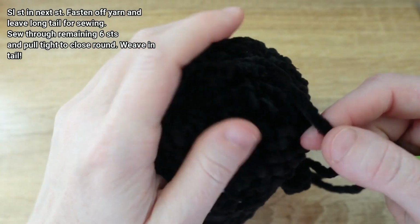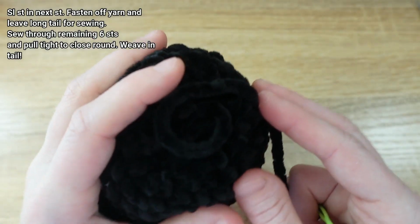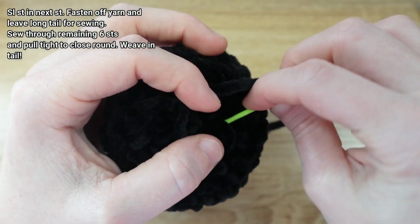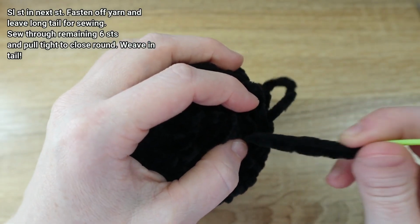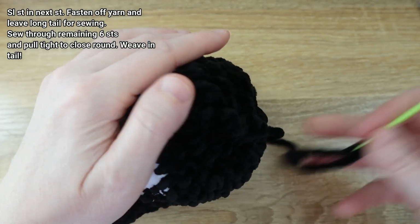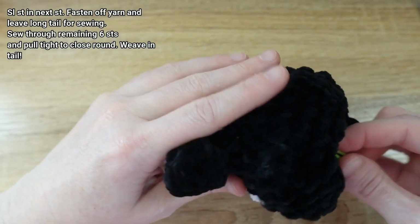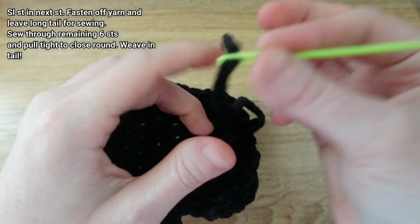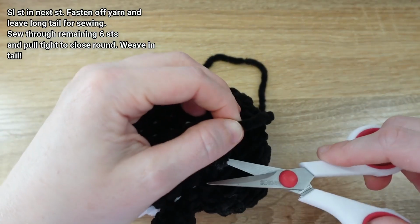And then we'll tie another surface knot by looping the black yarn over the surface of our work. It's kind of hard to see here. So into a little of the body and up through that loop that we've made. And then by holding that loop close, we can pull that tail to tie a knot. Then we can weave that tail in by sewing it down into the body. You can unthread your tapestry needle once it's woven in and trim.